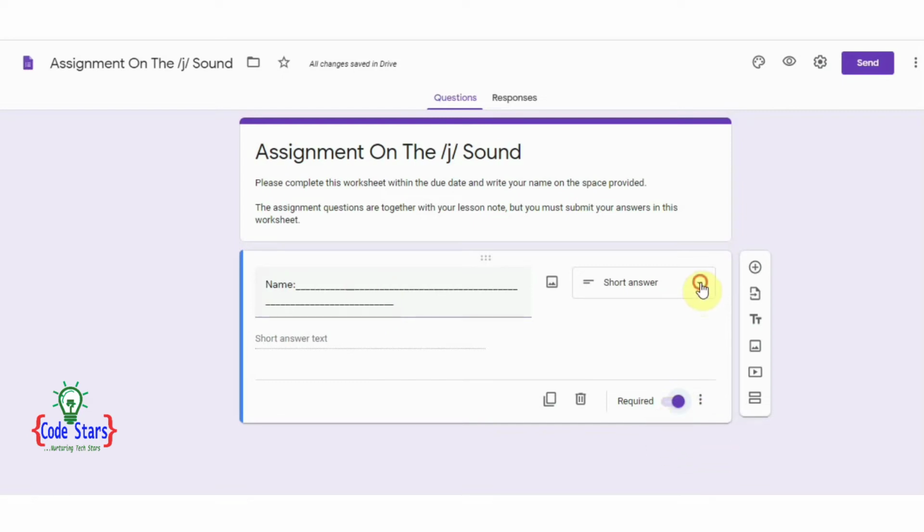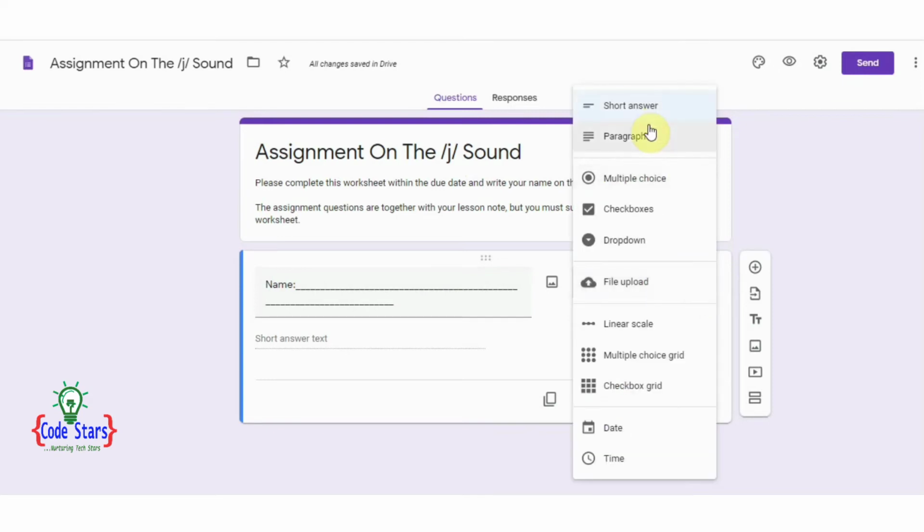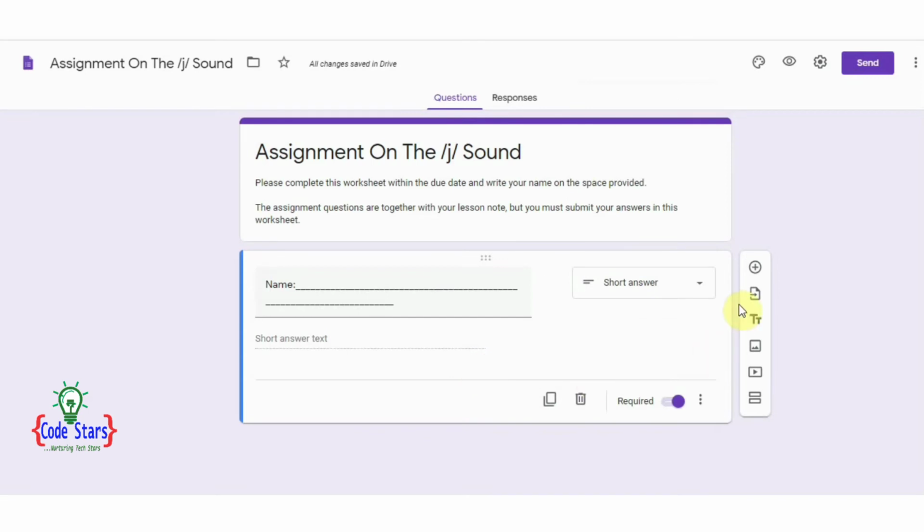Then you have the section, of course, it's a name, so it could just be a short answer. If it were a multiple choice question you would choose that, but this time because it's a name, you just need a short answer. So that's it. You leave it at that. And then you create the next one: click on this add question. The first question section is what you converted to name. So you're going to click here.